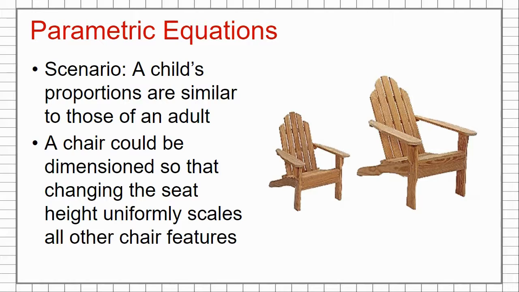And you could choose not to include certain things like, for example, the thickness of the wood. You're probably going to be working with the same thickness of wood on the adult chair as you are on the child's chair. So that dimension in the original model would not be created using parametric equations and a relationship. Those would just be absolute values of the thickness of the wood.